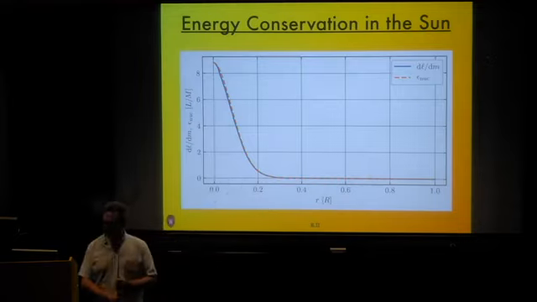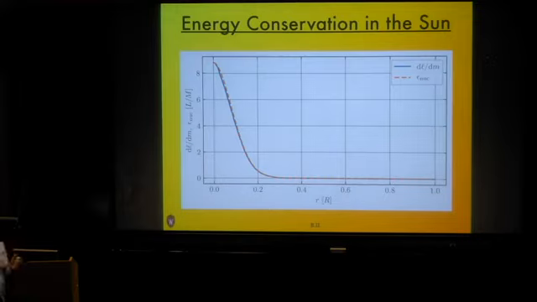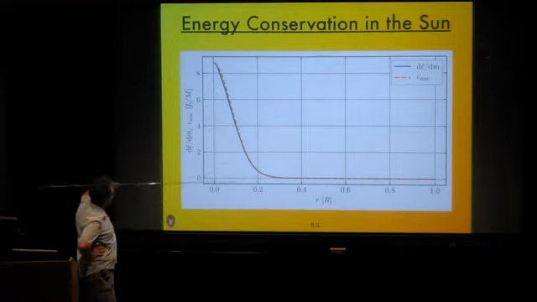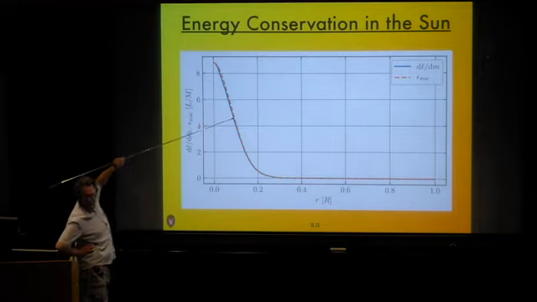Yeah, I was just going to ask where you're defining the core, because I think you said earlier it's like 0.1. It's kind of nebulous because there isn't a sharp division between regions that undergo nuclear reactions and regions that don't. If I drew the line at 0.1 here, we could see that maybe that gets us halfway up to the peak burning rate.